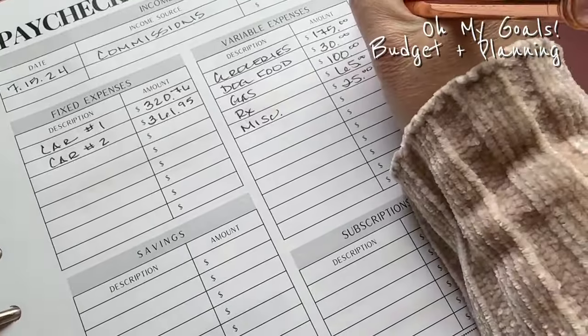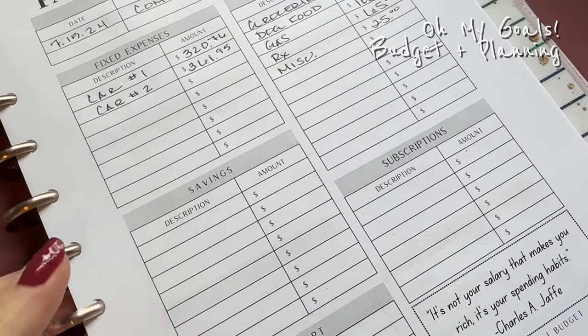All right, so these variables here, let me draw my little fancy bracket. These here are for the time period of July 19th through the 26th. So the reason why I specify that for groceries, gas, and dog food is because sometimes our pays run very close together and I don't necessarily need to take out $175 for groceries and then two or three days later take another $175 out. I'm still going to have to organize it on the calendar. So that's why I do this. Now I kind of put what this is supposed to cover. So this amount here is supposed to cover this time period for groceries, dog food, and gas.